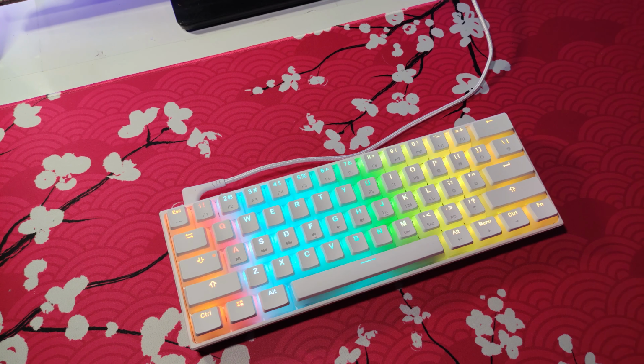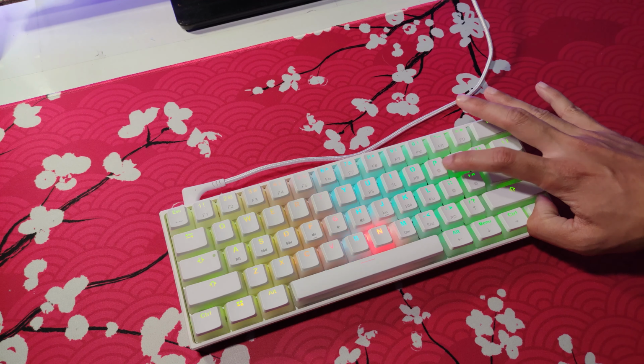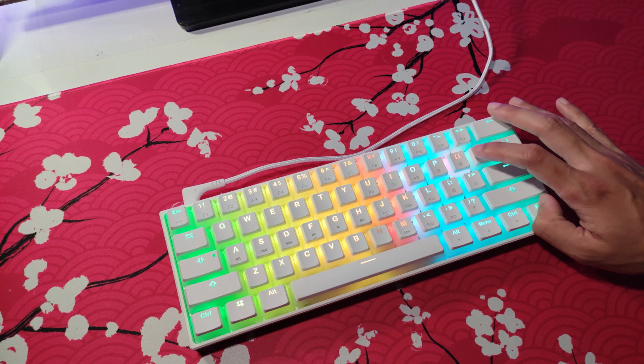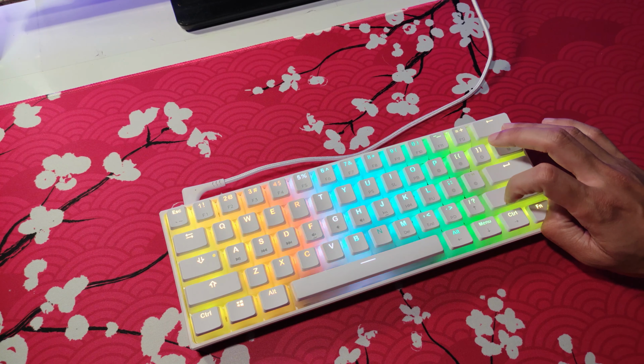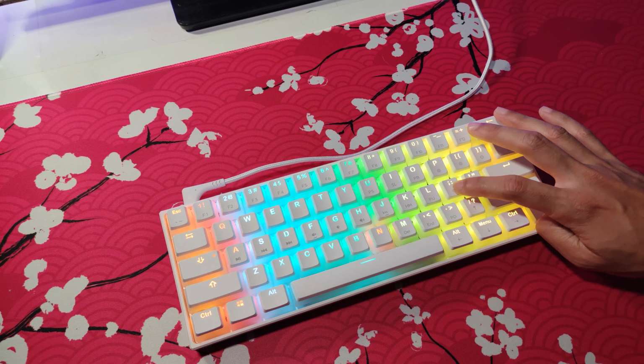Now for RGB, you can adjust the illumination by pressing FN plus P and FN plus open bracket key. You can also adjust the illumination speed by pressing FN plus semicolon key and FN plus apostrophe or quote key. And by pressing FN plus backspace, it will turn off the RGB for good. You cannot set the RGB to a single color using only function keys, but you can customize it using the MK61 software.